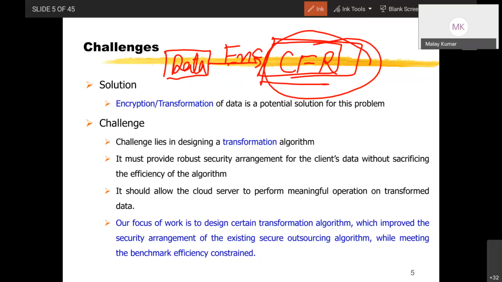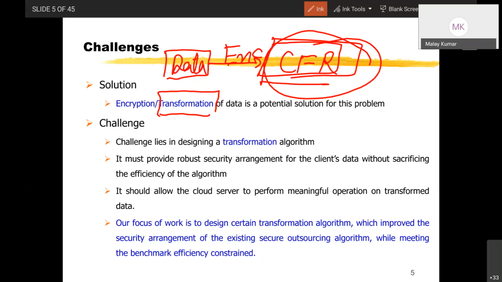So what is the solution to that? Rather than going for the traditional encryption techniques, there are now a few novel techniques that could be applied on the data to perform a meaningful computation. Such kind of encryption techniques fall into the category of transformations.